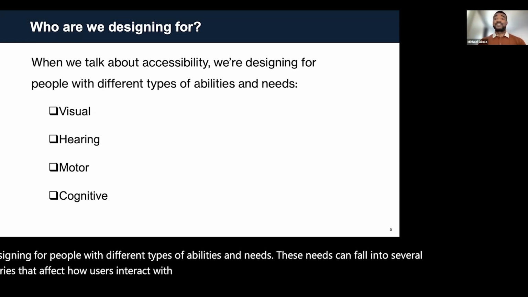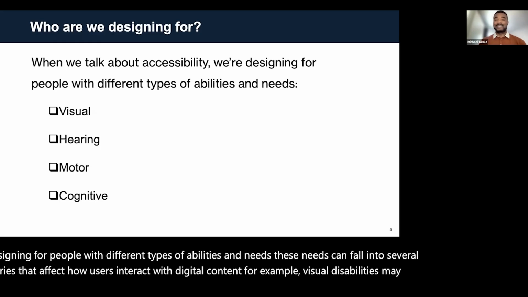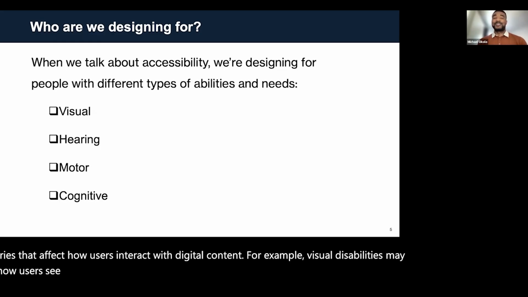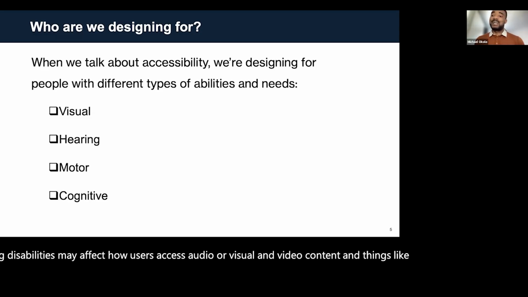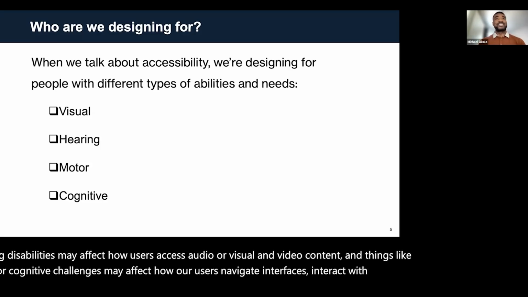For example, visual disabilities may affect how users see the text, images, or colors on our page. Hearing disabilities may affect how users access audio or video content. And things like motor or cognitive challenges may affect how our users navigate interfaces, interact with controls, or process information.